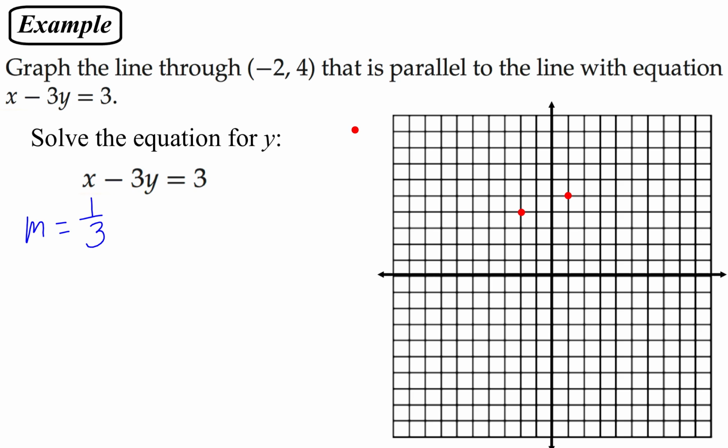Okay, so the thing I want you to notice about this, this is positive, which means up, and this one's positive, which is to the right, right? This is an up, down, and this is a left, right. So I can do that as many times as I want. I can go up 1 and right 3, up 1 and right 3, and keep doing that, and that would give us a picture of what our line looks like. So the opposite thing to do is we could go down 1 and left 3, would be the same thing, and that's how we get the rest of the graph.